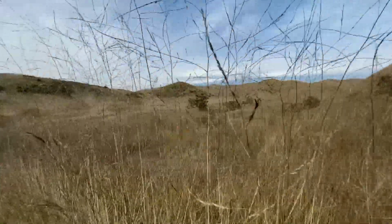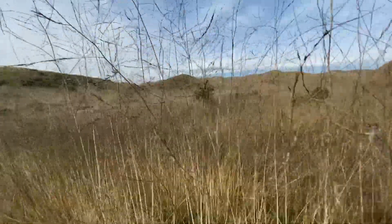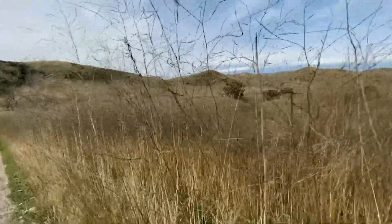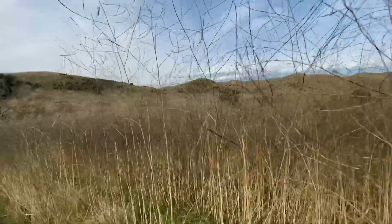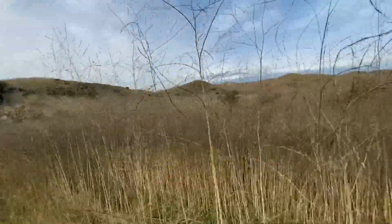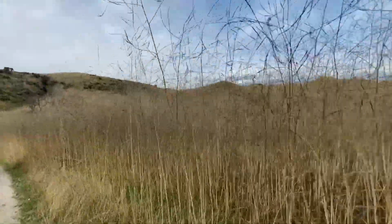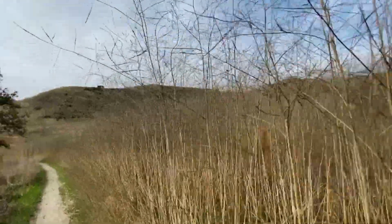Another really cool feature of this park is the fact that over its many lives, it has been a really popular place for filming. So the helipad, which is also known as Laskey Mesa, is named after a 1920s era sort of silent movie director called Jesse Laskey. And he filmed a ton of westerns and other movies around the park. Parts of Gone with the Wind were also shot at this park.